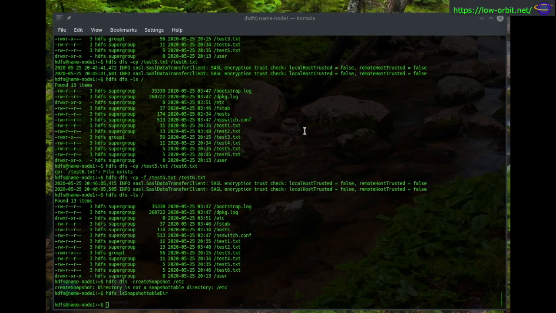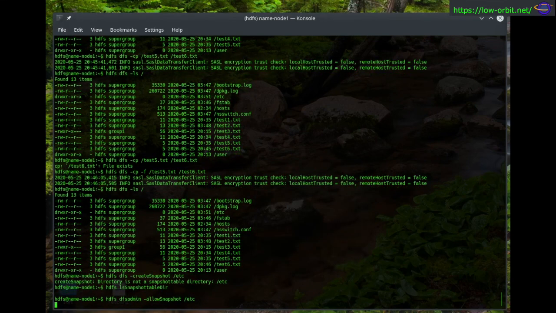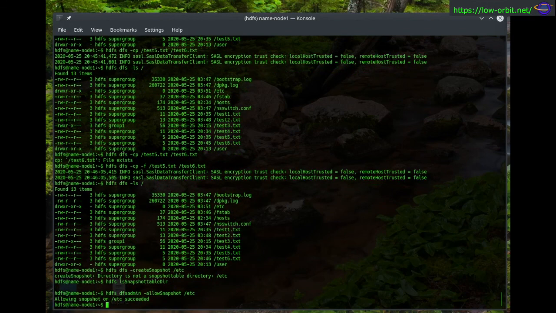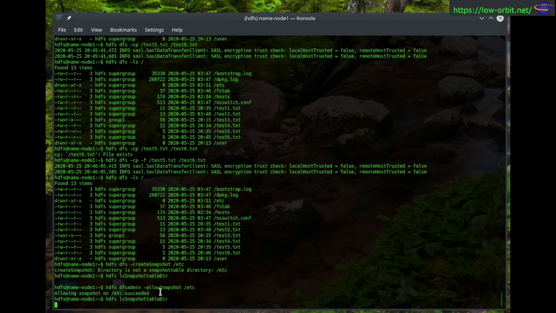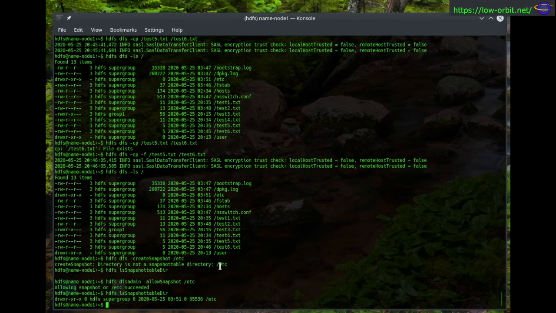So let's try to allow snapshots on this. Let's try here, /etc. And looks like it succeeded. So let's ls the snapshotable directories. And there we go. etc is snapshotable.